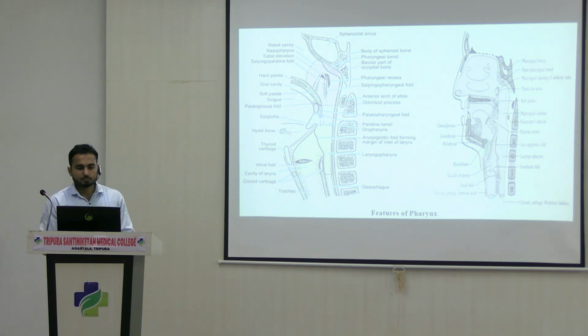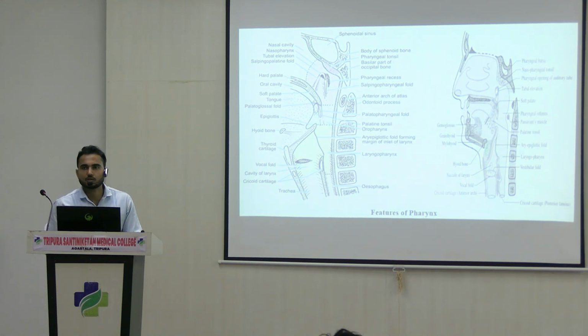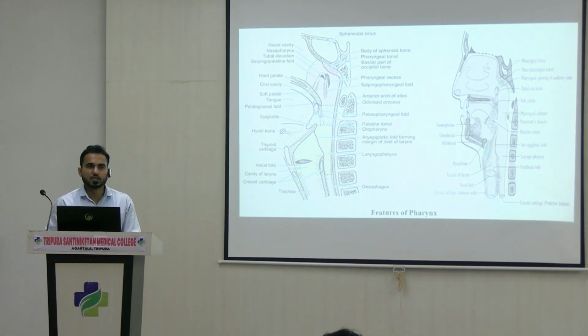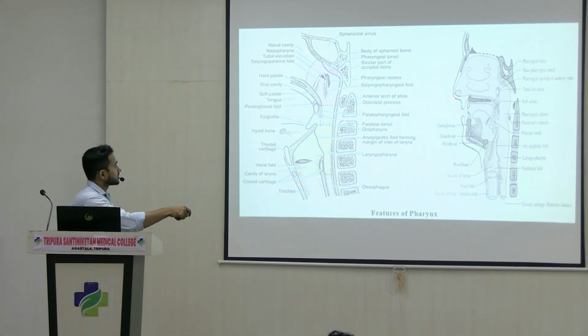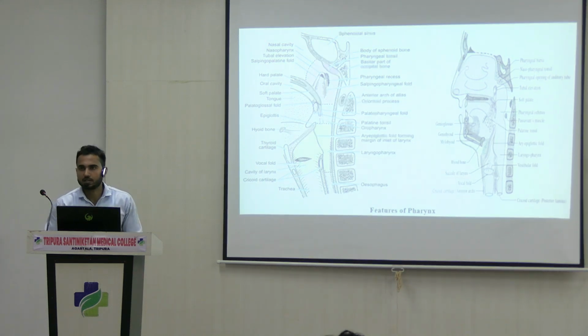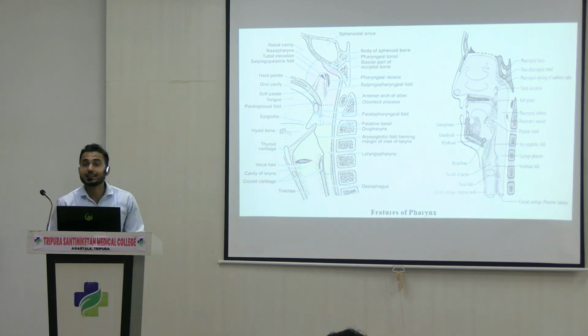Okay, next on the lateral wall. If you go to the lateral wall of the nasal cavity, approximately 1.25 centimeter behind the inferior nasal concha, especially in the lateral wall of the nose, you will see that there are some shelf-like bony projections. Three shelf-like bony projections are there. These are called nasal conchae. So superior, middle and inferior, three nasal conchae are there. Take the inferior nasal concha and go posteriorly 1.25 centimeter behind it on the lateral wall.